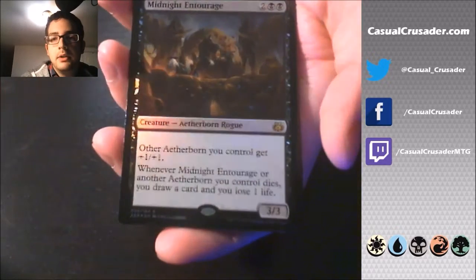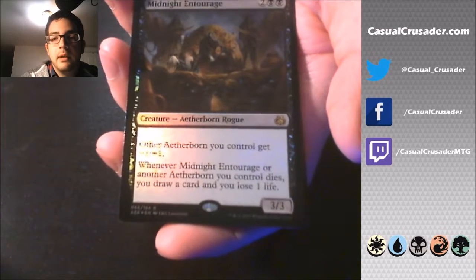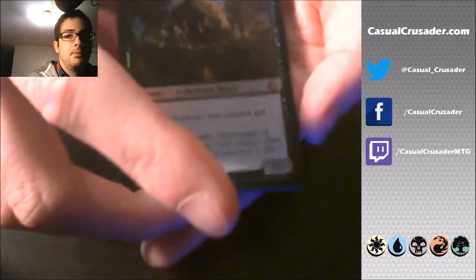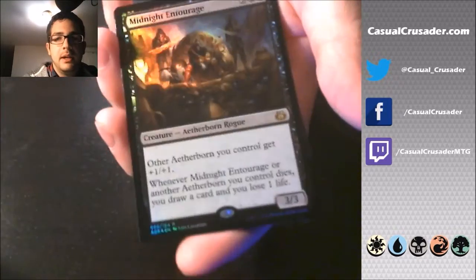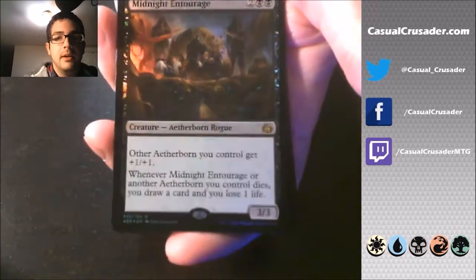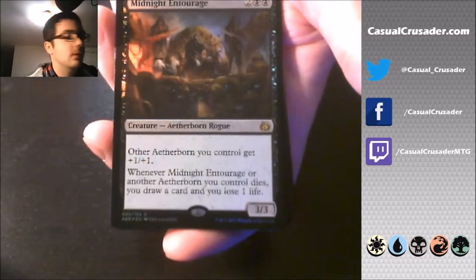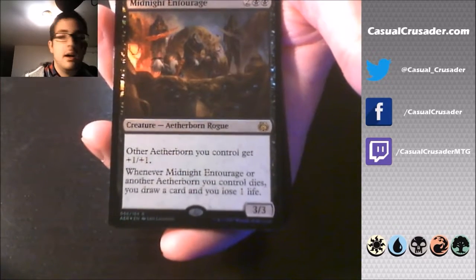Midnight Entourage, other Aetherborn you control get +1/+1. When this guy or another Aetherborn you control dies, you draw a card and lose 1 life. Lords are always playable, at least in limited. I'm sure somewhere out there's somebody who's trying to do an Aetherborn tribal commander deck with Yahenni maybe as the commander.